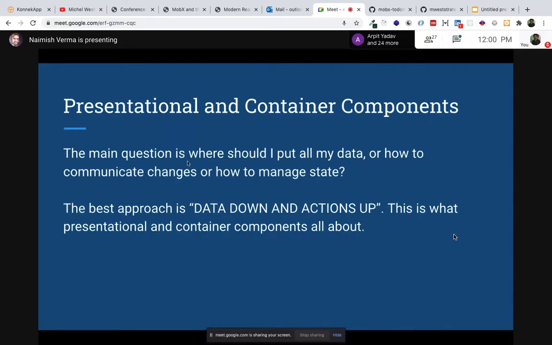So basically, Redux or other state management libraries follow this principle of presentational and container components. Now, the presentational component is a component which deals with the UI part, and the container components are the components which deal with the data part. The presentational component accepts the data you pass to it and renders the data on the screen. It has nothing to do with where the data is coming from, who is sending that data, or whether some component is performing side effects. It has nothing to do with it.